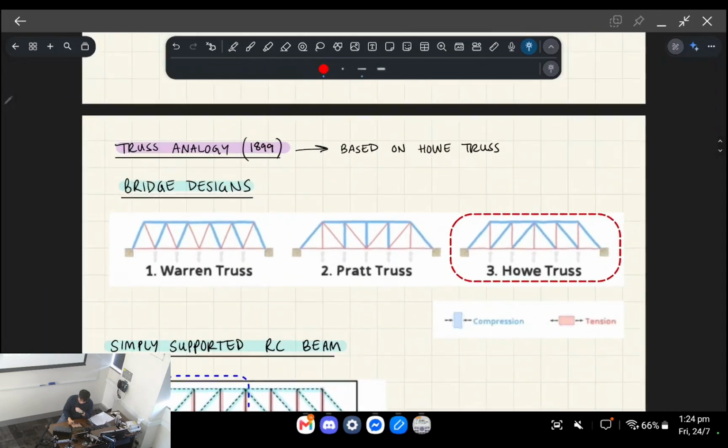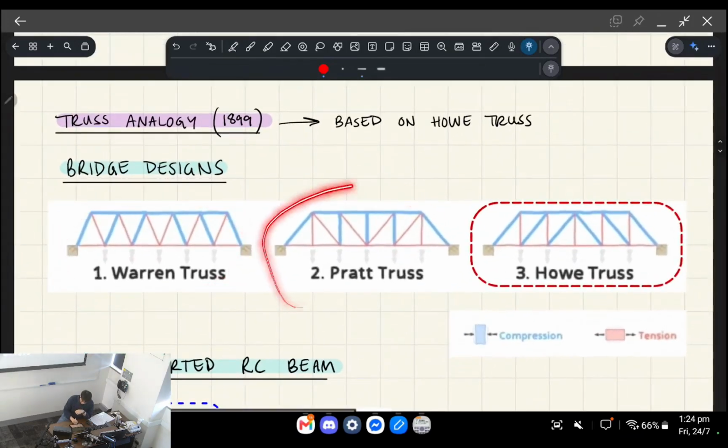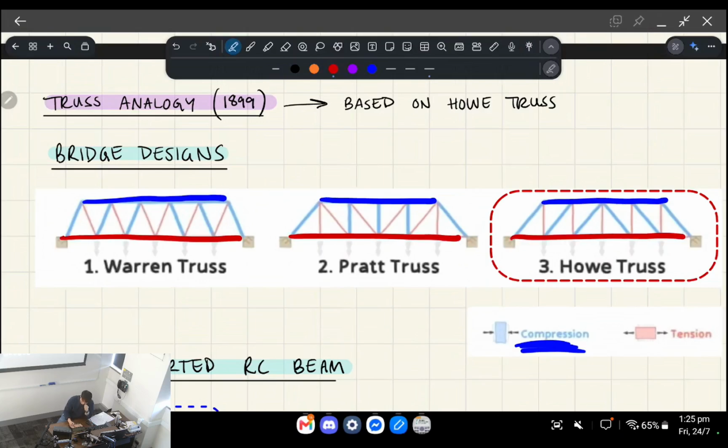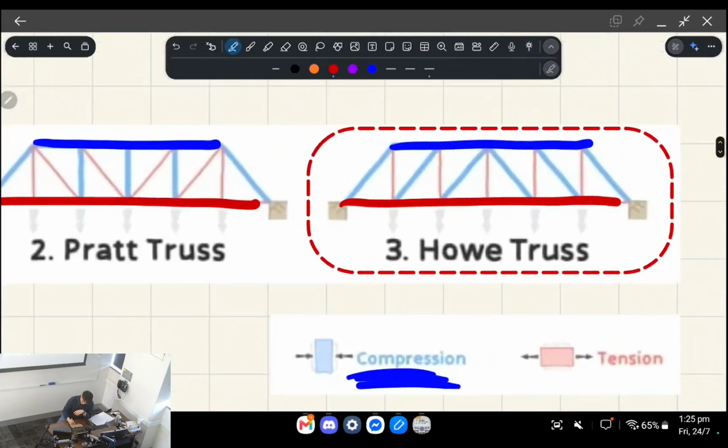So we're going to use an analogy to say that parts of the system are in compression and parts of it are in tension. So if I draw your attention to these different types of bridges, right, you've got your Warren truss and Pratt truss and Howe truss, and what you'll realize is that blue is representing compression here. The top chord of all of these bridge types are in compression, and the bottom are all in tension. Where they are different are in the diagonal and vertical members. Okay, so the closest representation we have is a Howe truss, where we've got vertical tension ties, okay, and diagonal compression struts, okay.